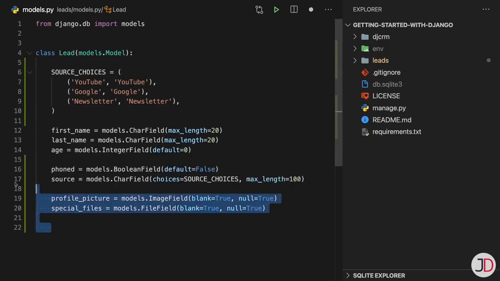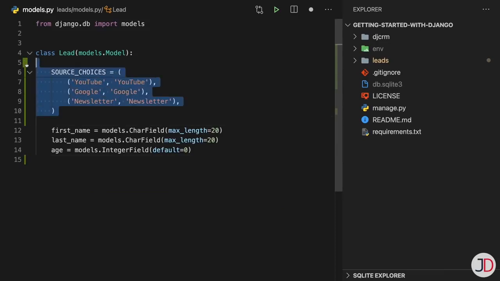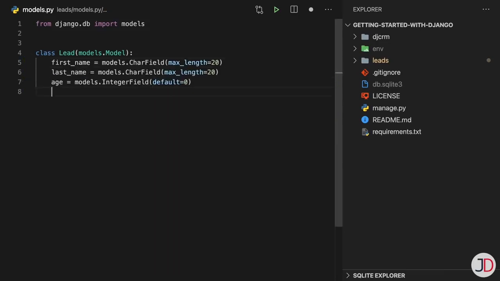So I'm going to remove these fields that we talked about, and I'm going to introduce the foreign key field and talk about relationships between models. Just as there is in SQL and in database terminology, there's the concept of a foreign key. Basically, it lets you link a table to another table, so you're creating a relationship.